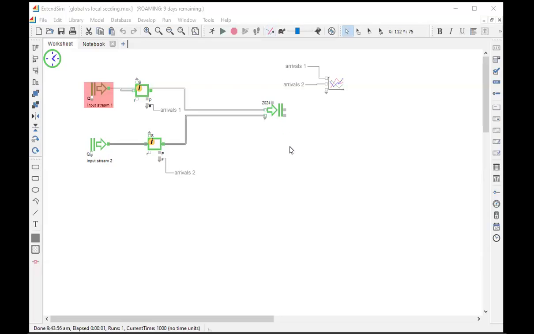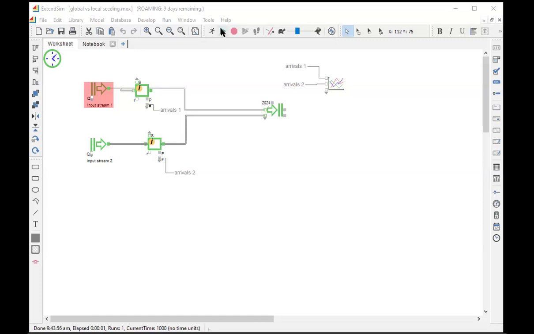The purpose of this tutorial is to explain the difference between unseeded, globally seeded, and locally seeded runs within ExtendSim. The default behavior for simulation is unseeded, meaning the results of every run are going to be different. The random number seed, which actually still exists, is pulled by ExtendSim to be something unknown according to its internal algorithm. So if we run over and over, we'll see different results each time due to the lack of random number seeding.